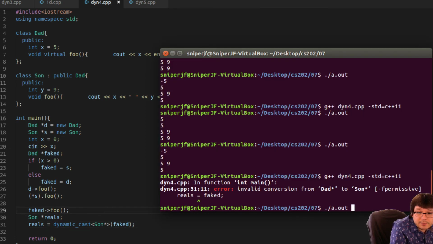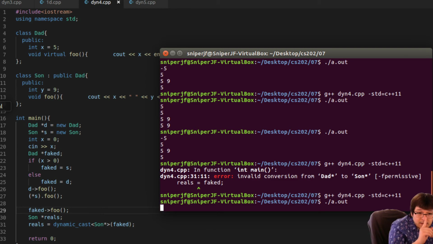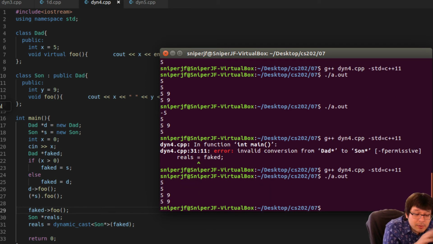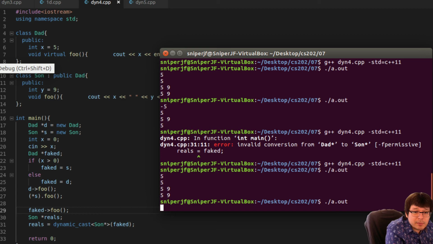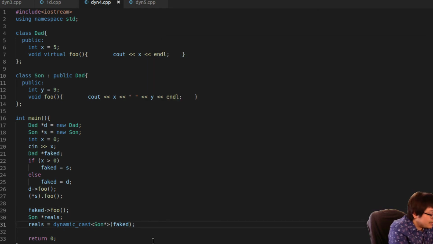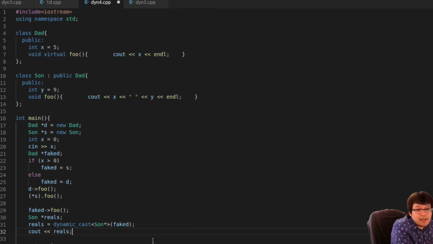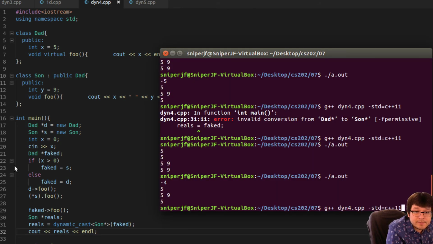If we do this and we compile it, it runs. And if I put a positive number, everything is fine. If I put a negative number, I think everything will be fine, but we'll find out. Yeah, everything is fine. However, let me go ahead and see out what the contents of real son is. I'm not putting in an ampersand because it's a pointer. So I actually want to see the contents of the pointer, like the address.